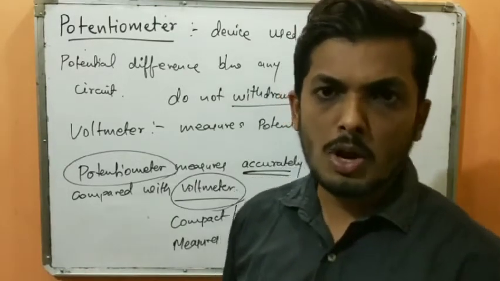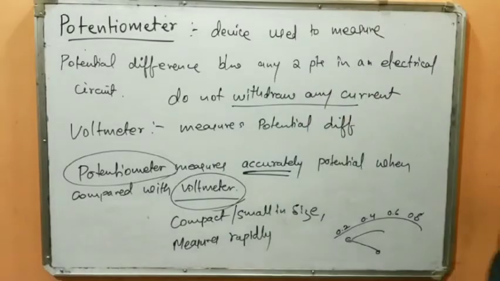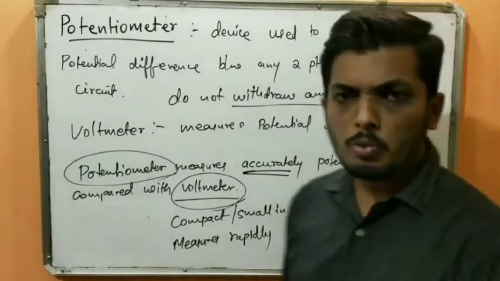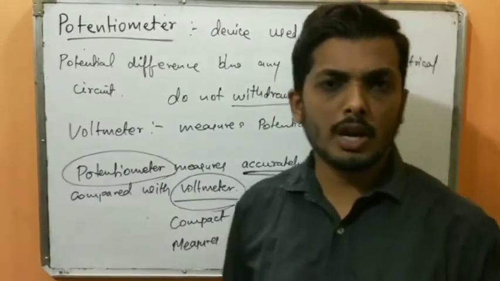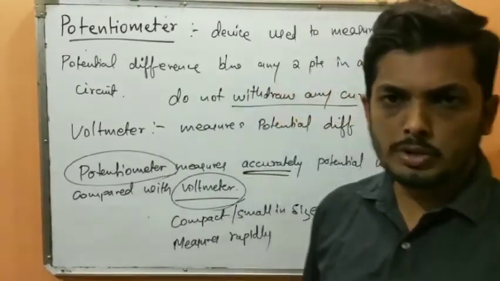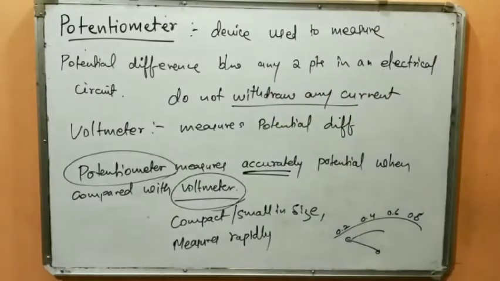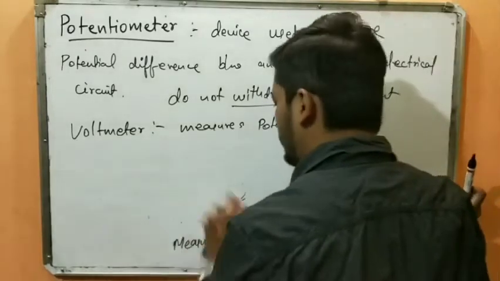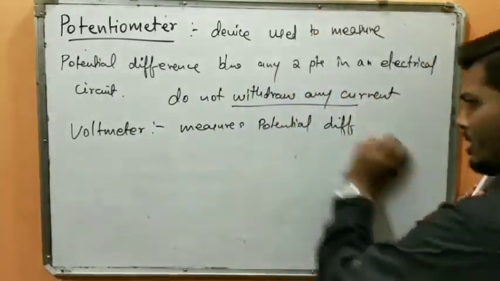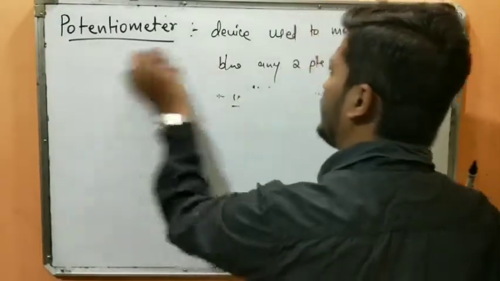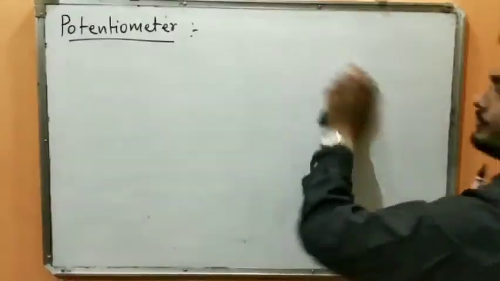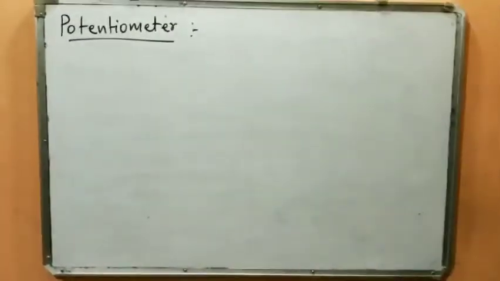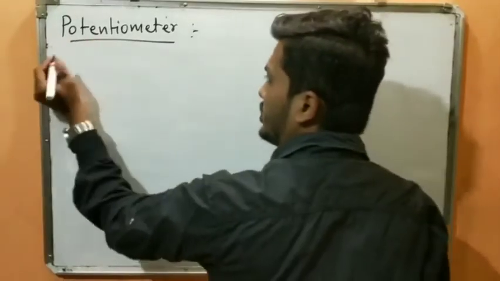Today we are going to study what exactly a potentiometer is, how it looks, and what the advantages of the potentiometer are. With the potentiometer you are going to perform two important experiments in your practical exam also. One will be the internal resistance of a cell, and another will be the comparison of the EMF of two cells. Both we are going to study in brief. In the exam they may or may not ask this question, it's not that important, but from a practical point of view it is one of the most important experiments. So first of all, the potentiometer, its principle.